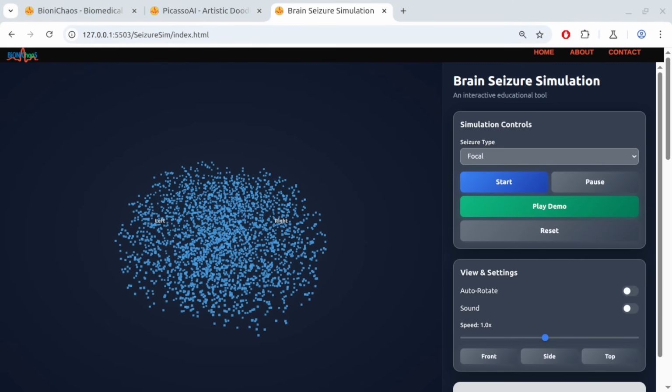It sounds like there's an issue with the view persistence. When you press the front, side, or top buttons, the view changes correctly, but then it reverts to a side view after a short time. The agent can investigate the code that handles the view orientation and persistence. It should ensure that the selected view remains active until another button is pressed, instead of automatically reverting to a default side view. The agent can fix the logic that controls the view state to maintain the user's selected orientation.